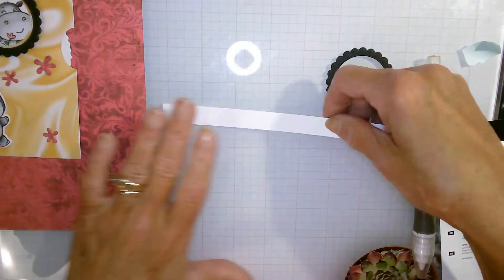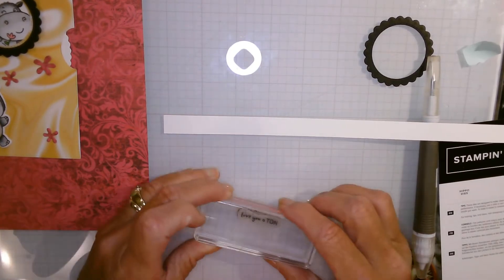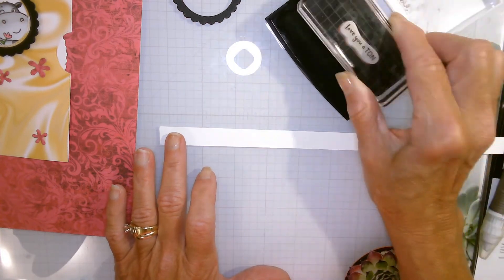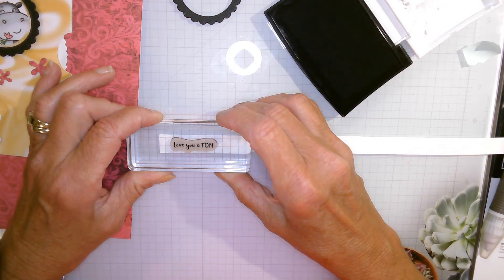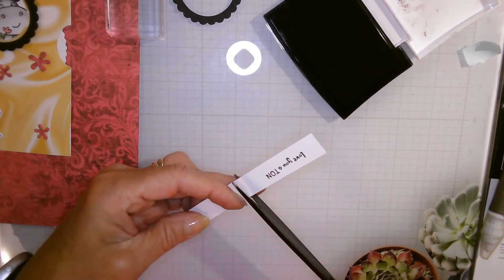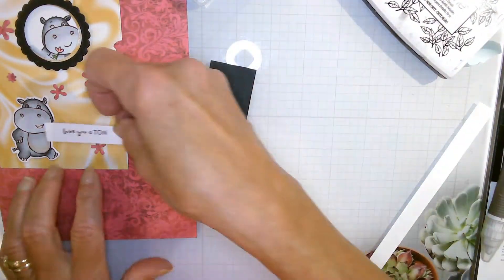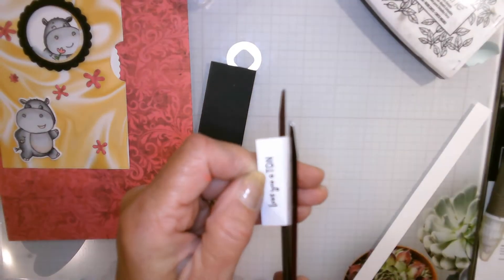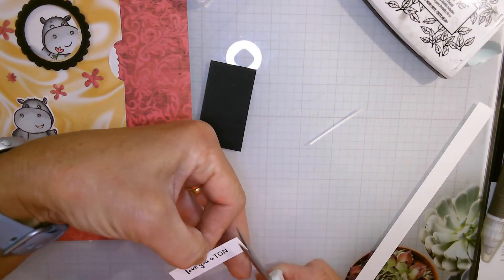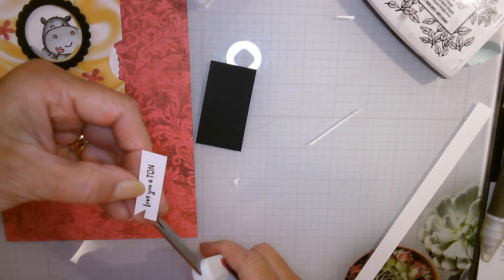When you buy the little machine, you get those two plates that come with it. With die cutting machines, you usually choose one as your cutting plate and one to go on top, and they start warping pretty quickly. This little mat tip means I've saved one of those plates and won't have to buy new cutting plates for a long time. I've got my little flowers placed on there. Later in the video you'll notice I end up not using the hearts — I changed my mind and just wanted to stick with the flowers, to kind of frame out that little circle so it doesn't look so plain.